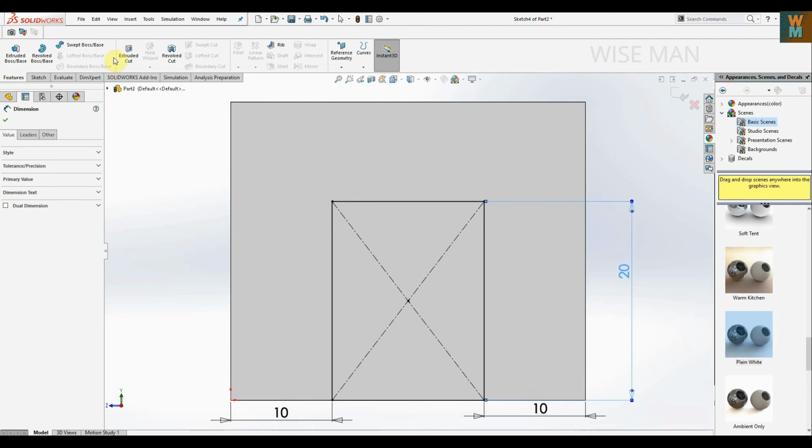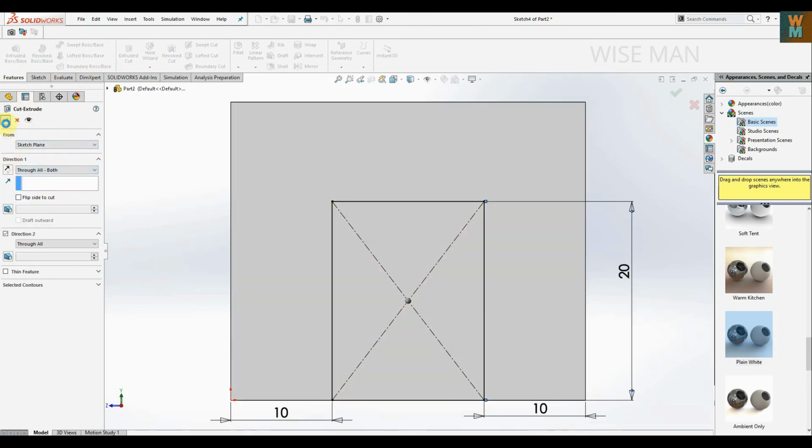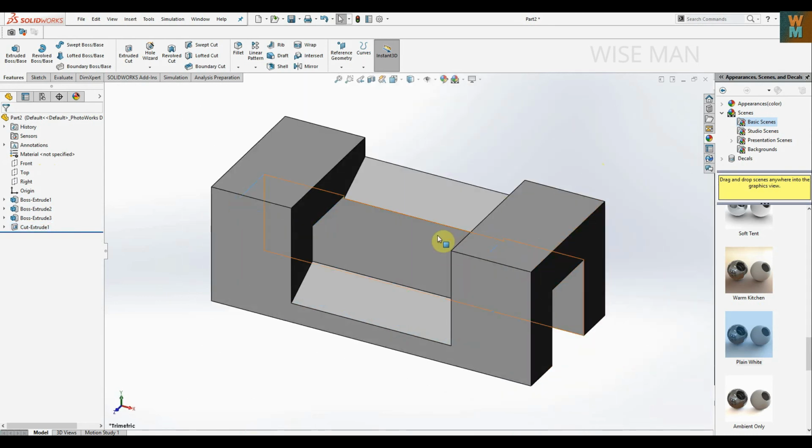Go to features, go to extrude cut, and you can use through all both, click on right. So now if you go for isometric view, you get your geometry. So it's very easy, you have to use some easy steps, not the hard one, and you can get your geometry in a very easy way.